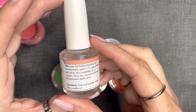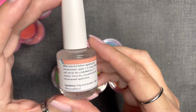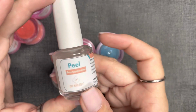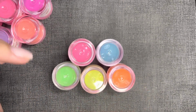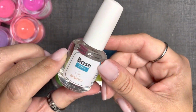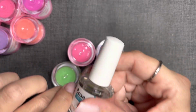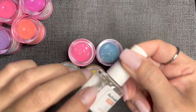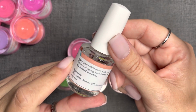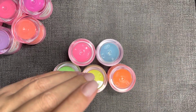She also has a peel base, y'all. If you have been having trouble finding a good peel base, I'm going to highly suggest you check this one out. Worked beautifully like a charm. I was able to pop my nails off with literally no problem. I unfortunately had a nail pop off when I was waiting to pick up my kids from school, and I can't have one peely pop off and leave my nails alone. So while I was in the parking lot, I popped off all of my other nails. I'm sorry, I didn't record it, but I can tell you it works beautifully.